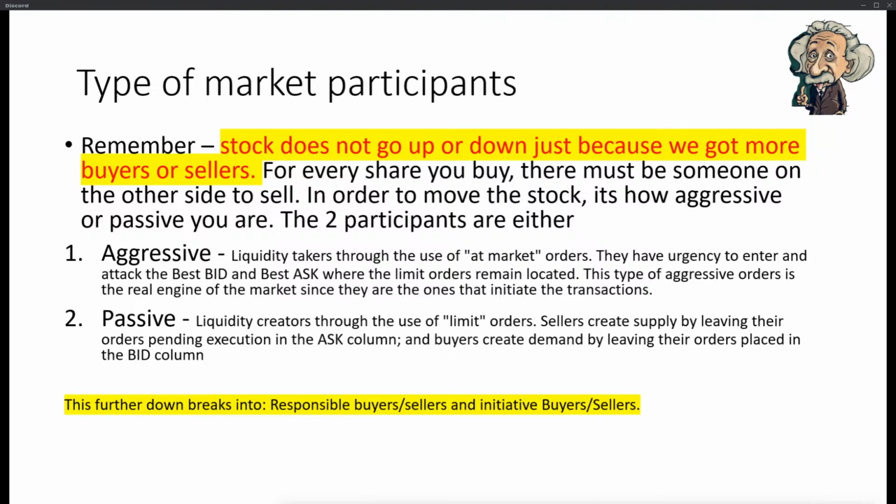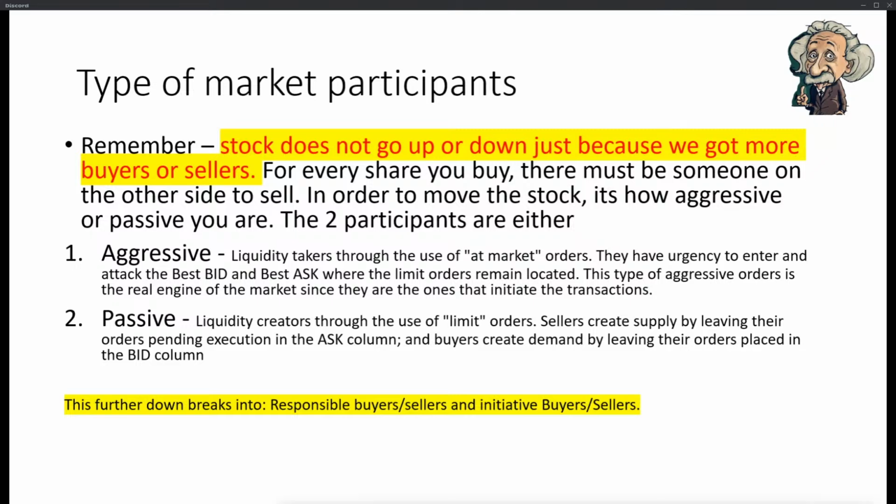Okay. This is probably the most important thing when you're looking at footprint charts. It's all about aggression and the behavior of the buyers. Are they aggressively buying or passive? If they're selling, are they selling at the bid? If they're buying, are they buying at the ask? That's what the footprint charts that we use are showing you. And sometimes you get those imbalances where aggressive buyers or sellers are stacked at the bid, and then we pay attention to those. That's really important to understand.